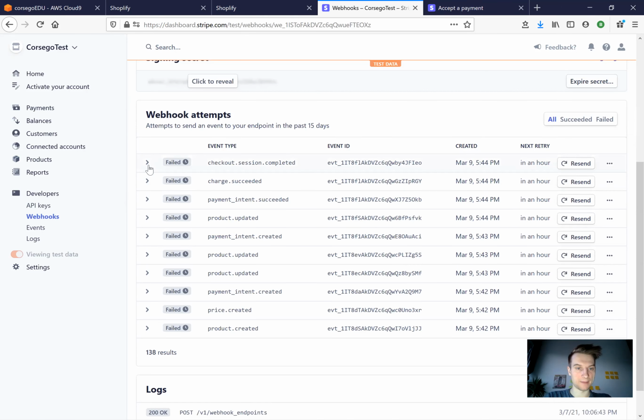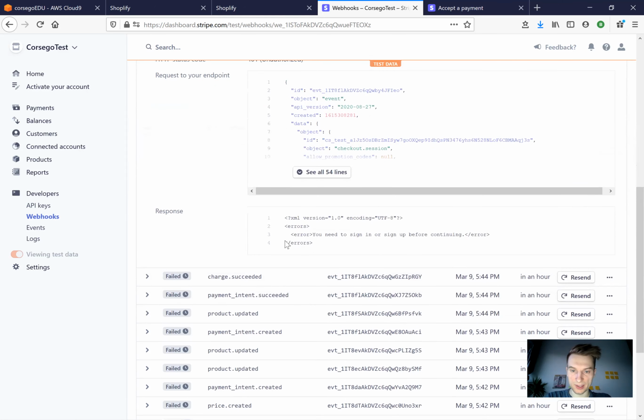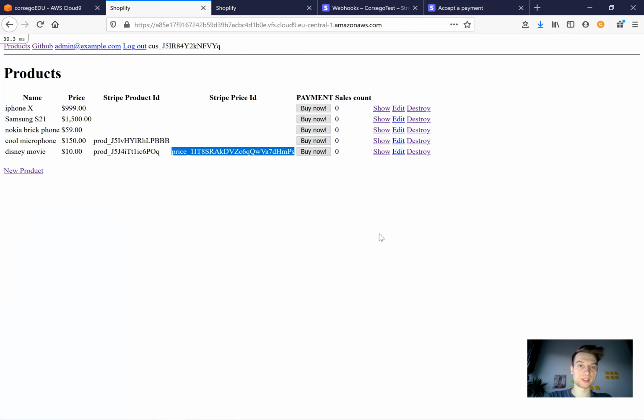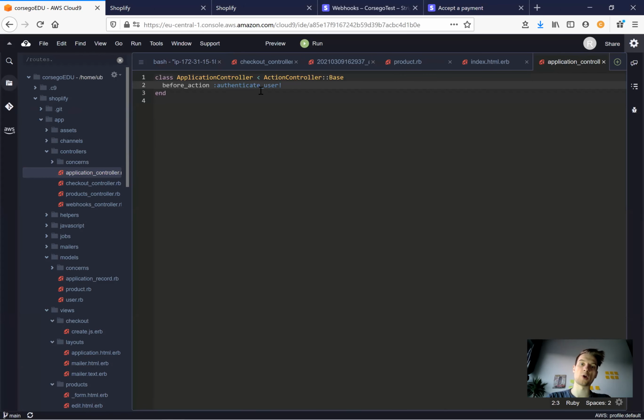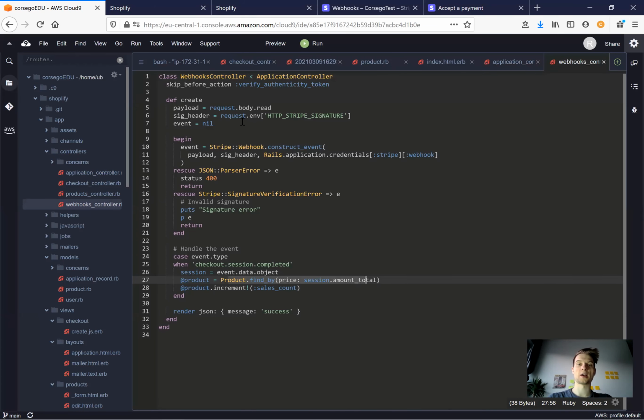Let's see. I will open one of the webhooks and it says you need to sign up or sign in before continuing. So you see in our application controller, we said before action authenticate user. And because of this, Stripe is sending a post request to the webhooks controller create action, but it doesn't pass through because the application stops it at you need to be logged in.